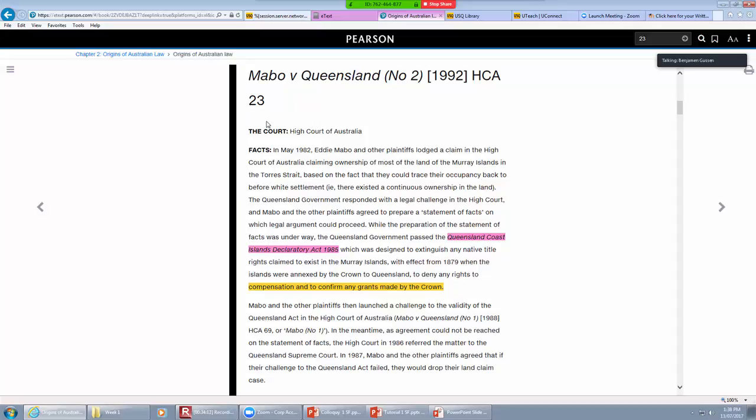Why do you think most of the cases that we look at in your textbook, and for that matter throughout any LLB or JD program, come from these what we call superior courts? Why do we always look at things from the High Court of Australia rather than a magistrate's court, for example? Anyone can give us an explanation to that? Because of precedent. So precedents are set by superior courts, right? So they influence every court underneath it. If it's inferior, like magistrates, it's not going to actually influence any other courts.